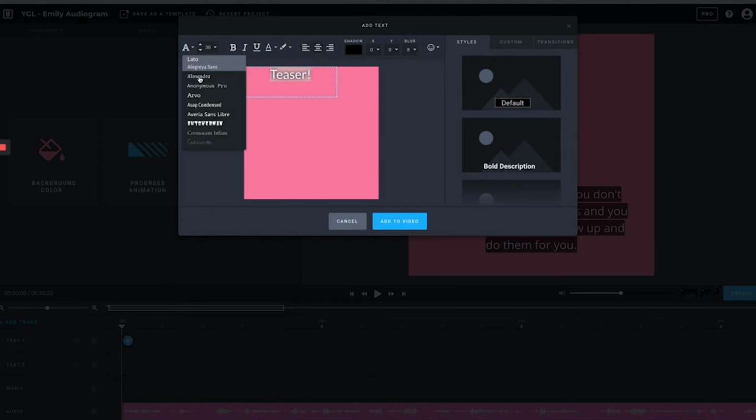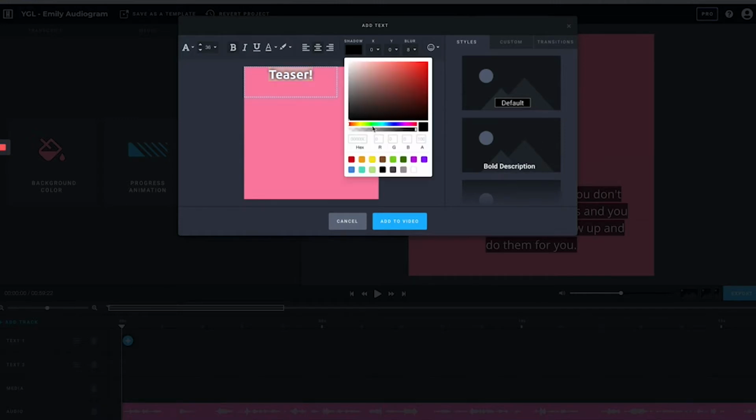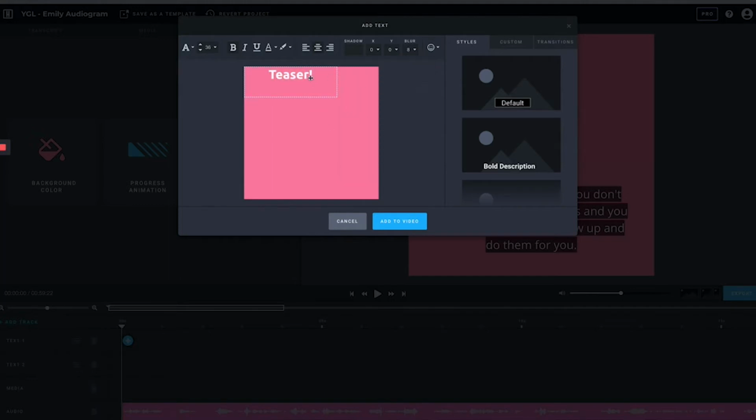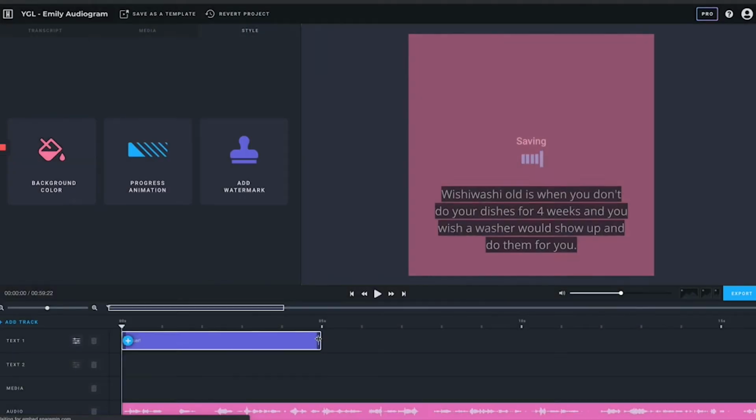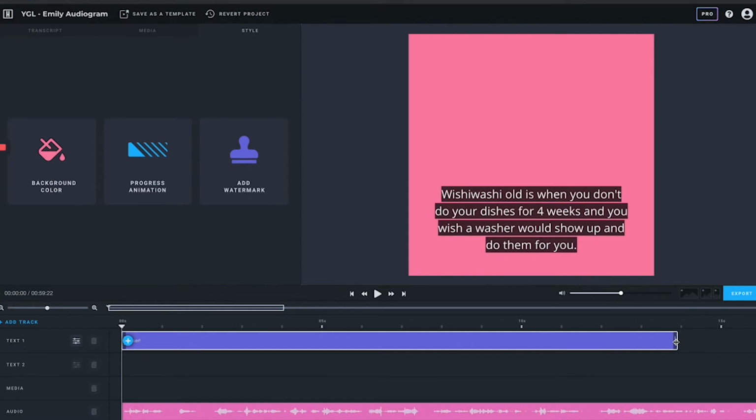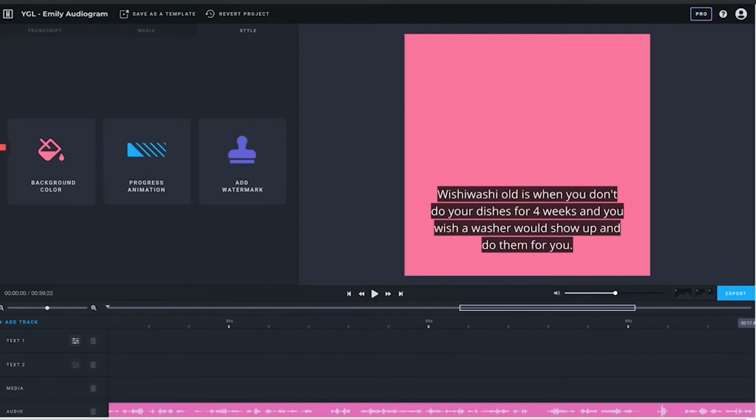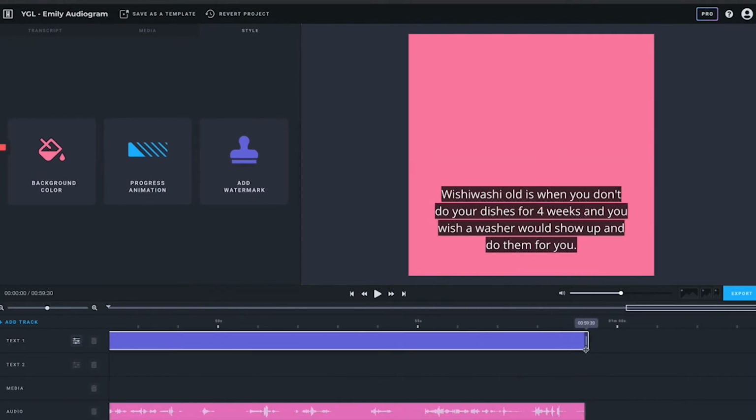This can all be set up with your preferred fonts. I'm going to just use Ubuntu because I like that one. I like it bold. And I'm going to remove the shadow. So again, this is like a really fun little design exercise. And once you come up with the baseline of what you want everything to look like, you can duplicate these projects, or you can just edit the same ones over and over again with new assets to make it a little easier. So I'm going to click add to video. And this is the title that I want to appear throughout the entire thing. So I'm clicking and dragging all the way to the end of the audio clip here.